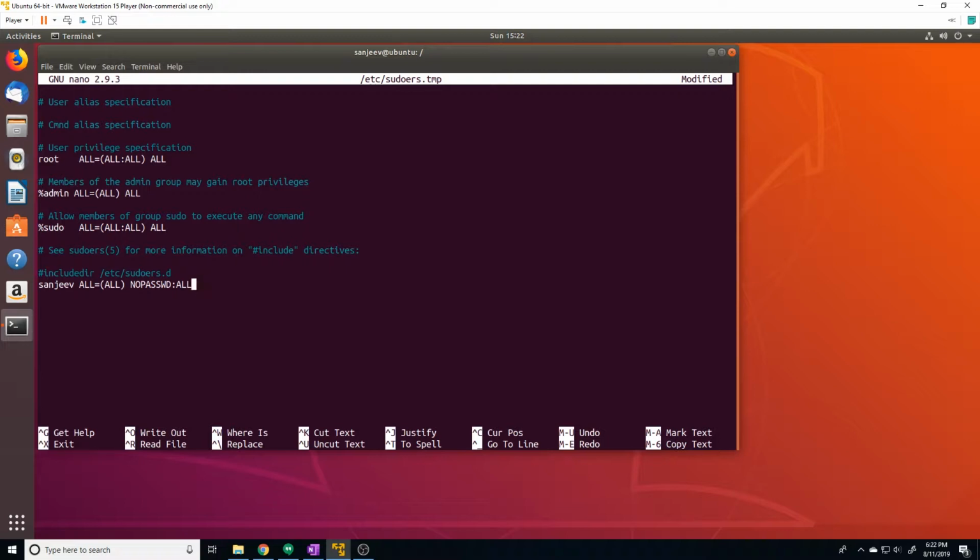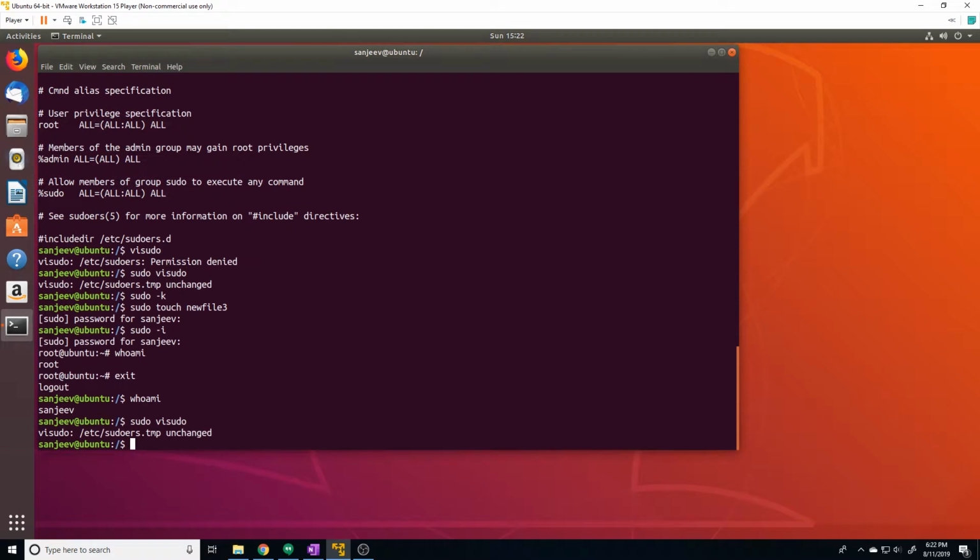So that's just something to keep in mind if you wanted to tweak the default settings. But I'm just going to go ahead and delete the changes that I just made. And when I said that there was no way to log in as the root user, I kind of lied. As I said before, there is a root user. It's just that by default on Ubuntu, we don't have a password set for the root user. So we can actually go in and set a password for the root user.